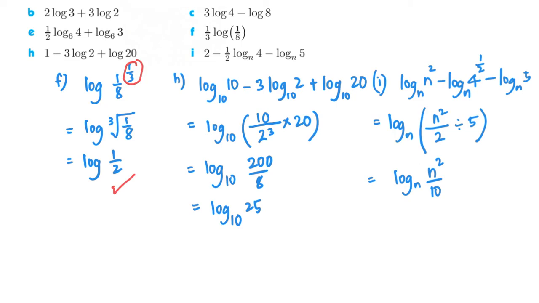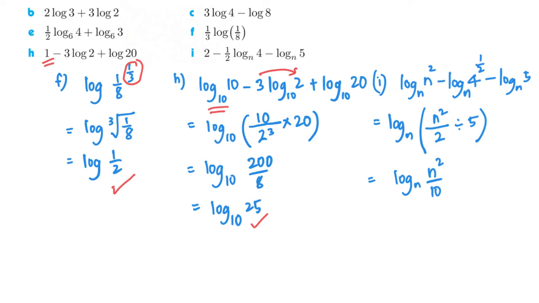Okay, and then we have question H, where we have 1 here. We try to make it all logs so that we can use the laws of logarithms. They're not writing any base here, so it's understood it is base 10. So how to produce 1? That should be log base 10 of 10. And then all of this, the 3 we're going to bring back, and then 20 is fine. So minus will be divide, and plus will be times. So that will be 10 times 200 divided by 8. You get 25. You can't get a value at the end because this is not an equation. This is just simplifying it.